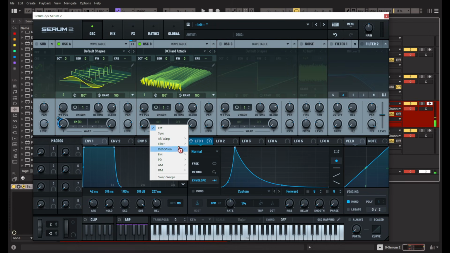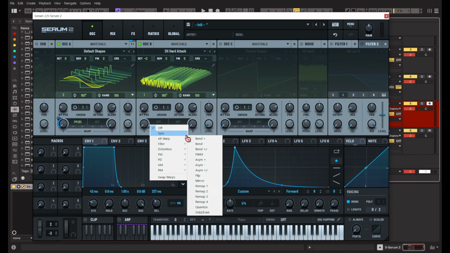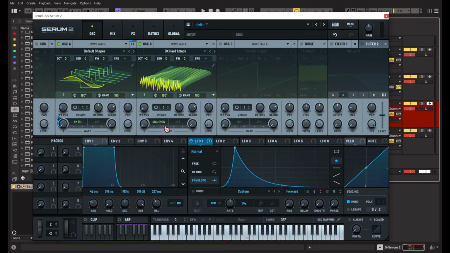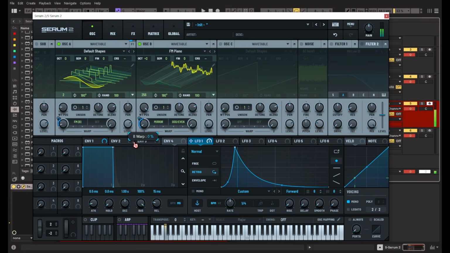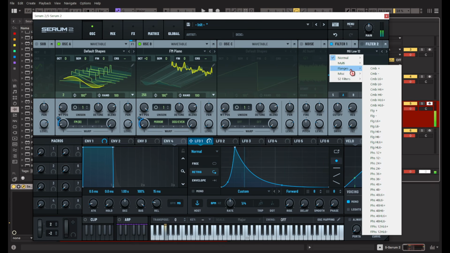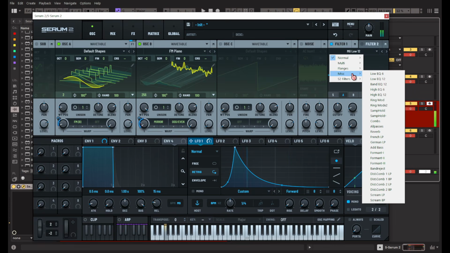Ooh, I know a thing I can do. Put it on odd and even. Make sure it's odds only, because they sound squarey to me. That's kind of cool. Let's put this through a flanges kind of filter, or like a kind of insanely textural filter at least.